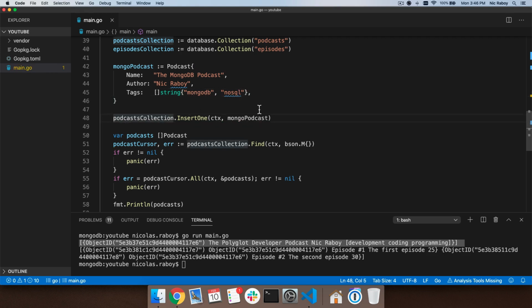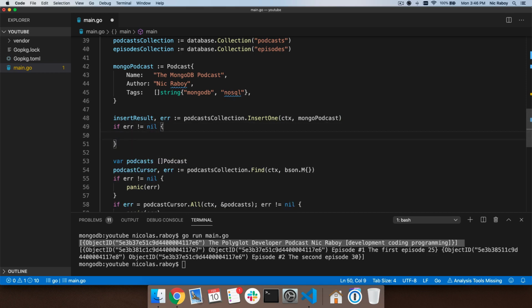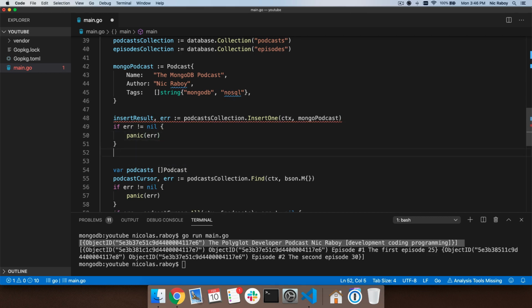So let's look at our insert result. Let's say insert result or error. And we're going to say if error not equal to nil, let's say panic error. Otherwise, let's do something with that insert result.